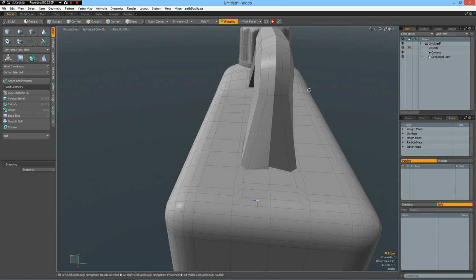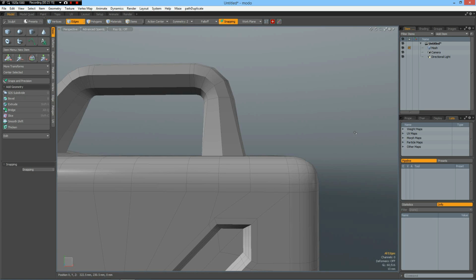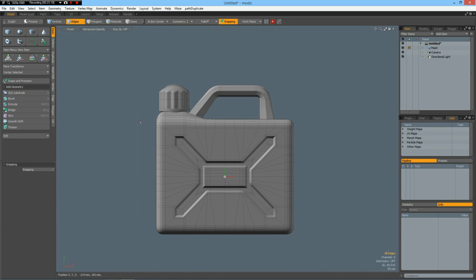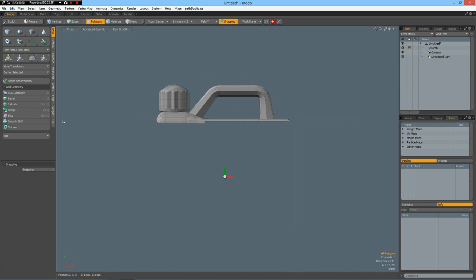Now we need to adjust what has happened here. Select the bottom, no, it's too many, about like this, and hide this.